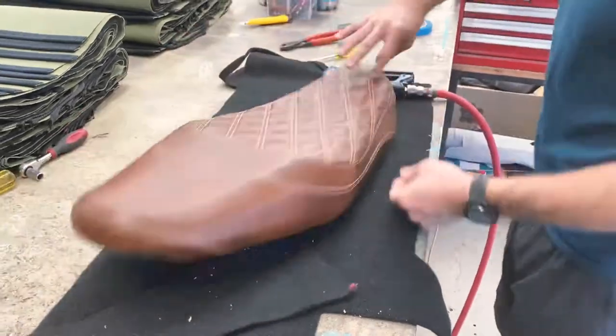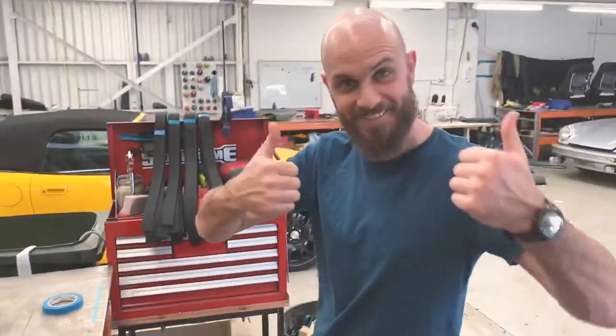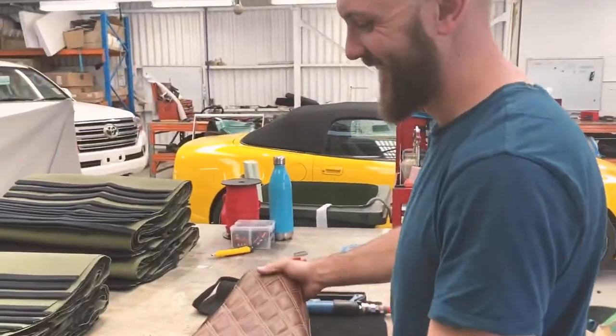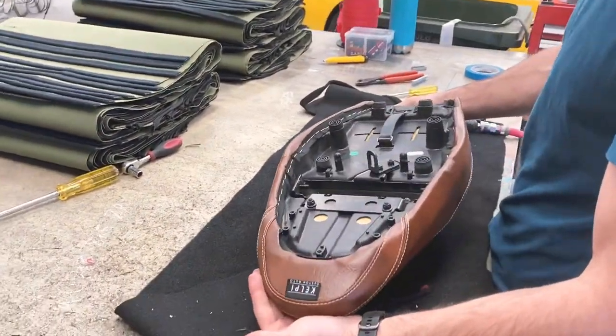Whoa, bam! Okay, that's 14:55. And that's how you do a seat. Beautiful. Hey, cool.